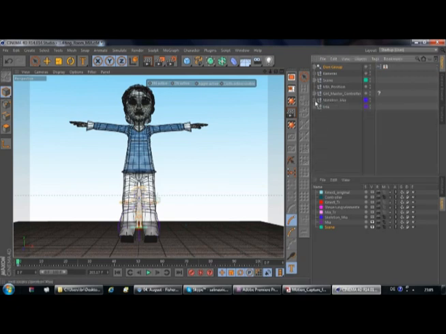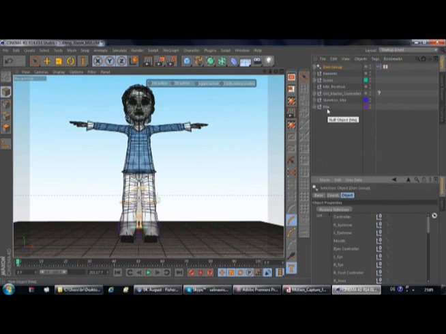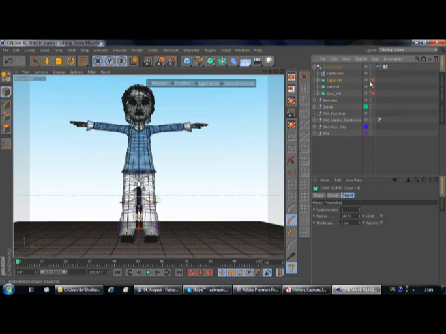We're also going to fold the skeleton Mia null object. And now the first thing we need to do is unfold the Dawn group. We're going to make the cape invisible by double clicking on the gray dots next to the cape until they turn red.